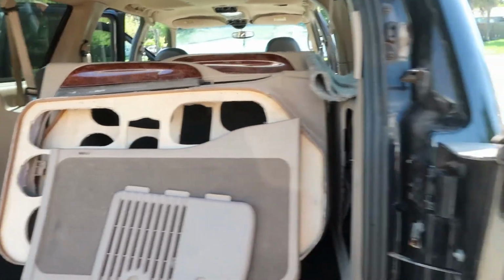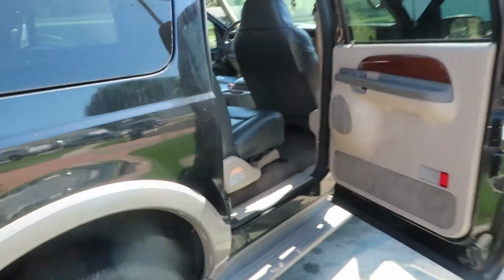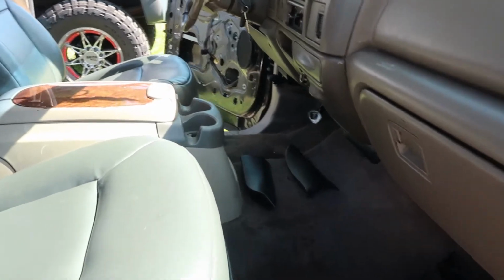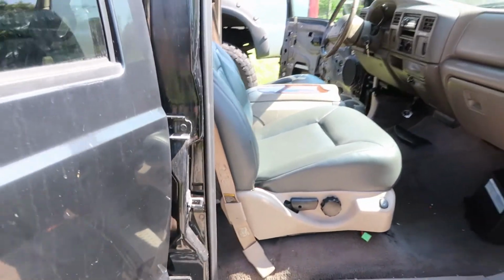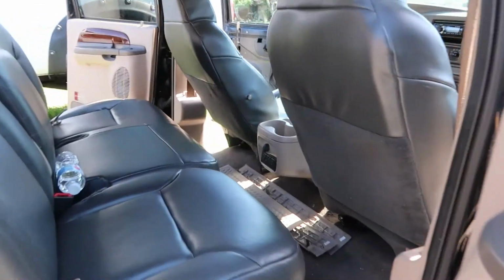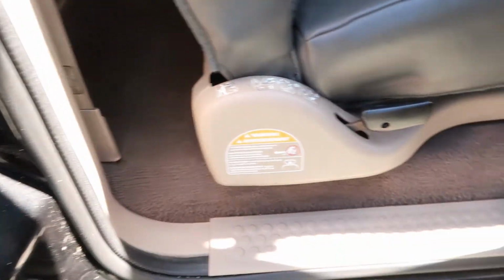Alright you guys, day two, man. I'm tired as hell. I just got home. I only went to sleep for about 3 hours. But anyways, we finna get back at it. Gotta pull out this front carpet. So we're gonna take the seats out. Driver, passenger, middle console out, and then take out the middle seat. Get this last piece out.